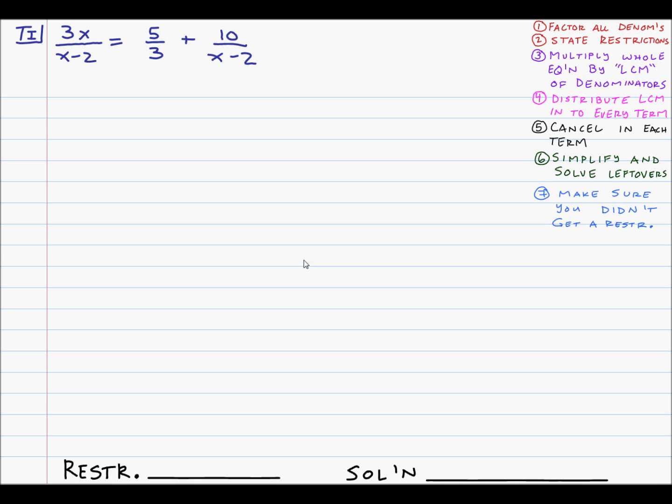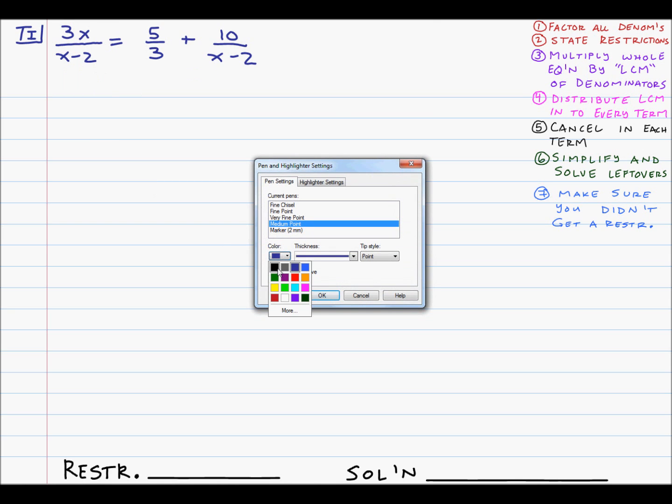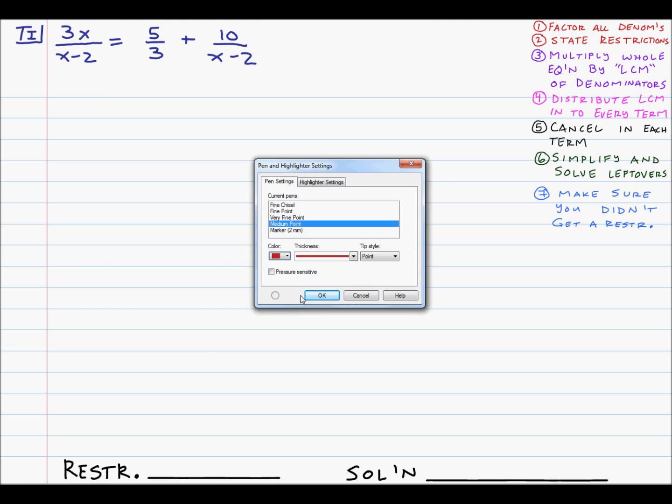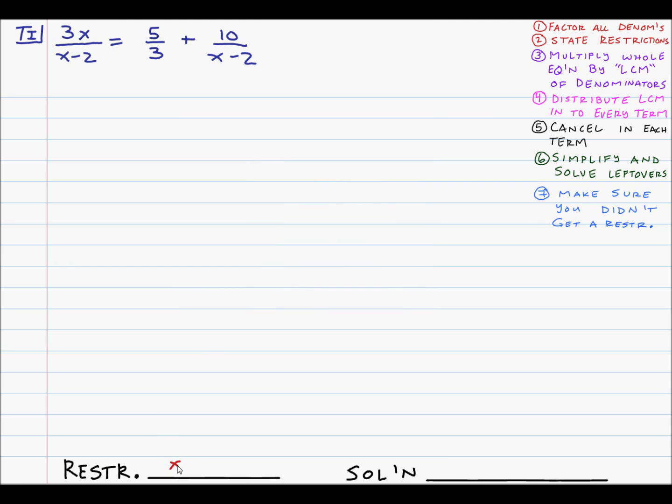Okay, I'm counting on the fact that the video is paused, and now I'm back to actually do the problem for you. So let's make sure we're in the same spot. I'll go through it pretty quickly, at the normal quick pace. All my denominators are factored. So the first thing I see is that all I need to look at are the restrictions. I only see one restriction: x cannot be equal to positive 2. That 3 is not going to affect it, because 3 never equals 0. So that's taken care of. The next thing I do is multiply by the LCM.